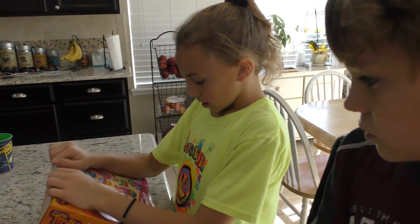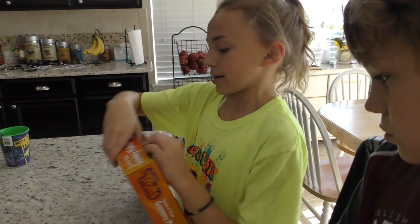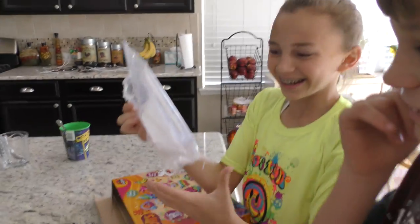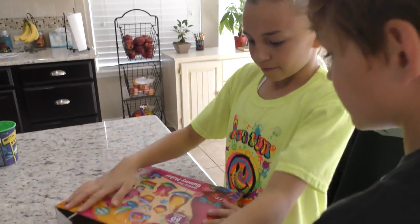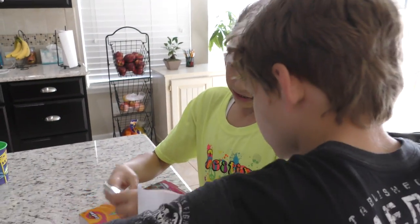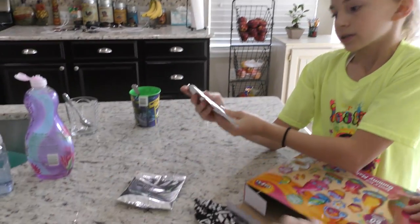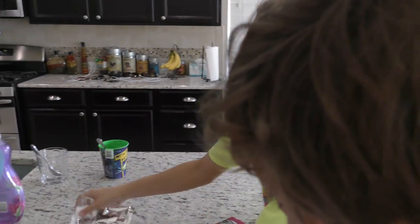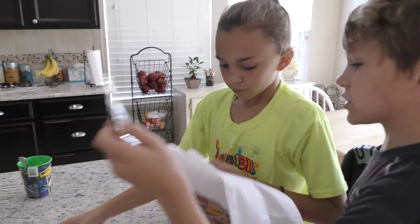I call them yummy nummies, but they're yummy gummies. They're sweet and sour. Open the box. So we don't really care if they're trolls, right? We just want to make yummy gummies. Haven't even seen the movie. Wait, this is pineapple, sour lime. We need the best one. Cherry and blue raspberry. Okay, so the best one. We're doing all of them.